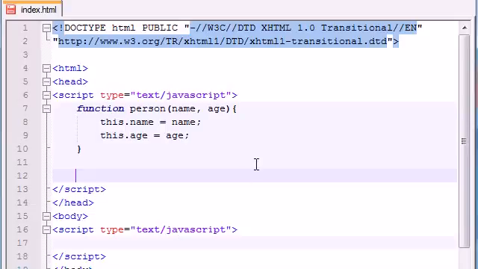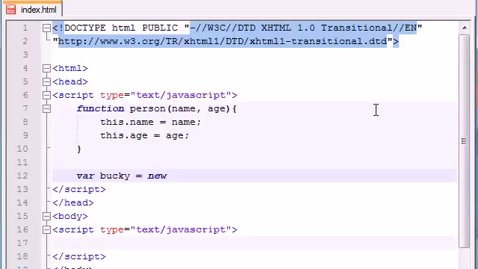In order to create a new object, it's just like creating a new variable. You type var and then list the name of your object. I'm going to create a Bucky object. Go ahead and set it equal to this. Whenever you create a new instance, aka whenever you create an object, you have to use the keyword new. This is telling JavaScript we're about to create a new object.